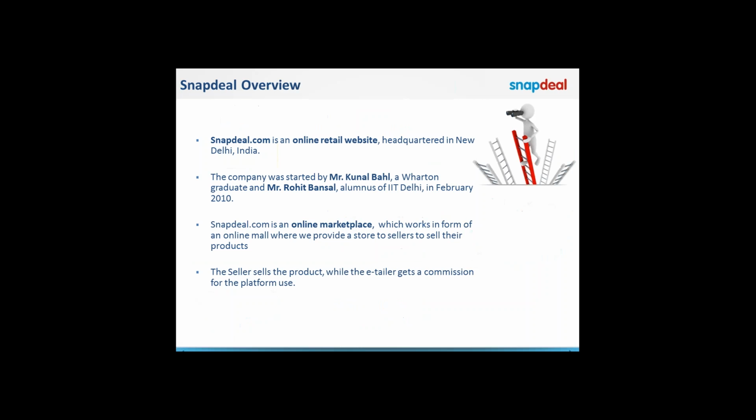Well, just an overview. The company was set up in the year 2010 by Mr. Kunal Behel and Mr. Rohit Bansal. It is an online marketplace. Sellers who are onboarded list their products on our website, and as and when there are customers getting onto the portal, they look at them. When they like a certain product, they make a purchase through cash on delivery or an online payment.